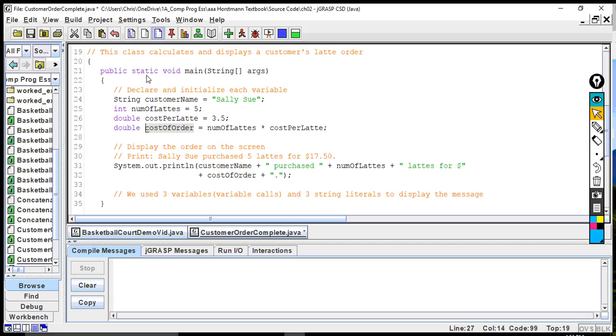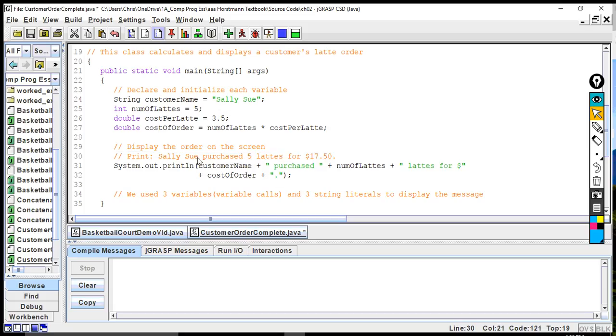If you look at the purpose of the program, that's going to give you some clues as to some of the variables that you need. And then look at what the output is supposed to look like. What's supposed to display on the screen for the user?